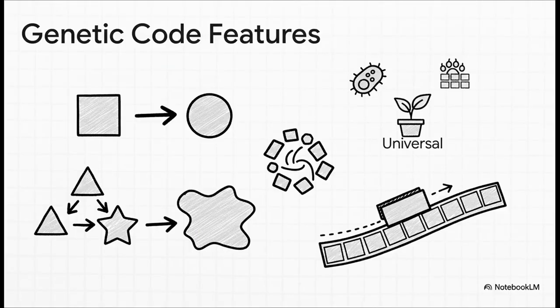Now, these 5 characteristics are super important, especially for exams. The code is unambiguous, meaning a codon like GGU will always mean the amino acid glycine, no confusion. But it's also degenerate or redundant. This means multiple different codons can code for the same amino acid. That's a fantastic built-in safety net, right? A random mutation might not even change the protein. The code is also nearly universal for all life on Earth, it's read continuously without punctuation, and it's non-overlapping, which just ensures a clean, accurate reading every single time.